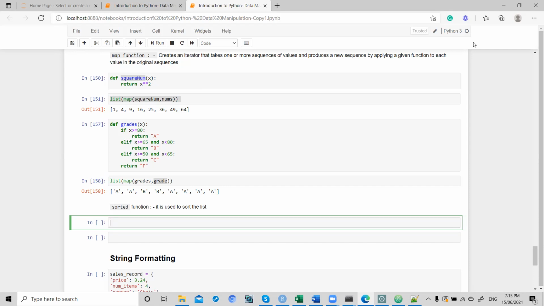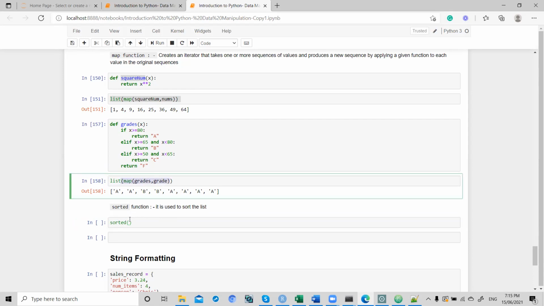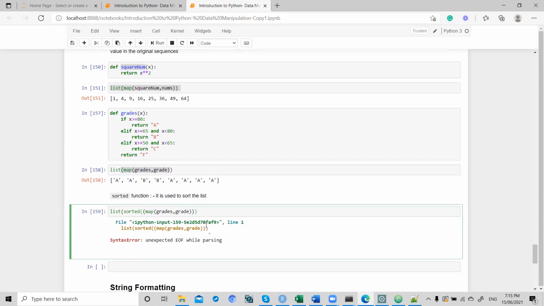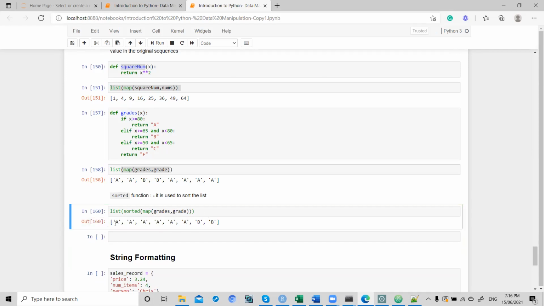Also, if you want to sort this grading, you can even use the sorted function, bracket, this map, and then use list. This will give you the information in sorted form.